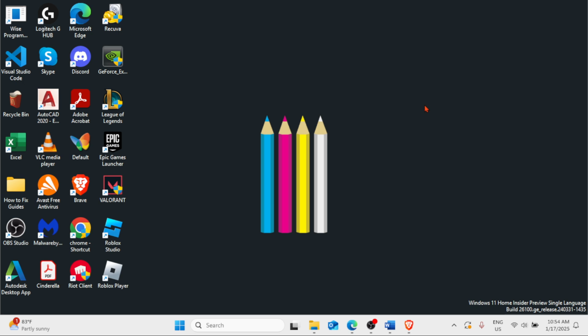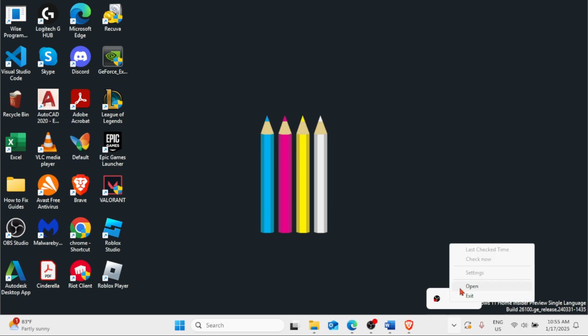Then we can also temporarily disable the antivirus of our Windows, because this can block or cause conflict for the application. Click on show hidden icons on your taskbar. If you are using any third-party antivirus software like Malwarebytes or McAfee, right-click on that and select exit or quit. That will temporarily disable the third-party antivirus.